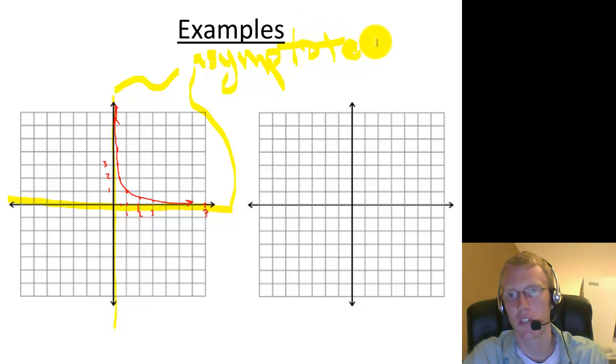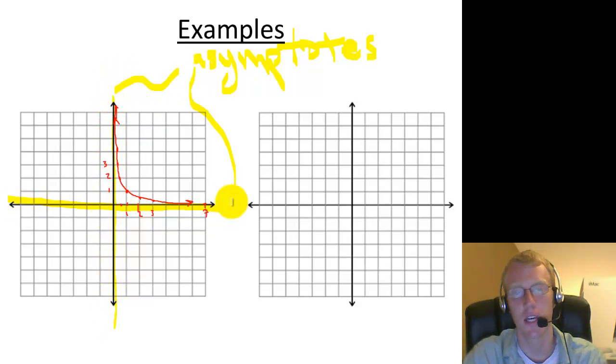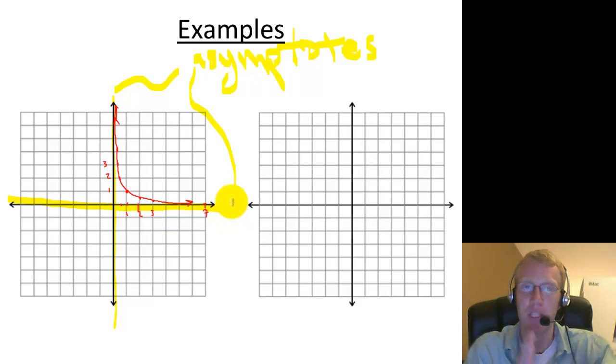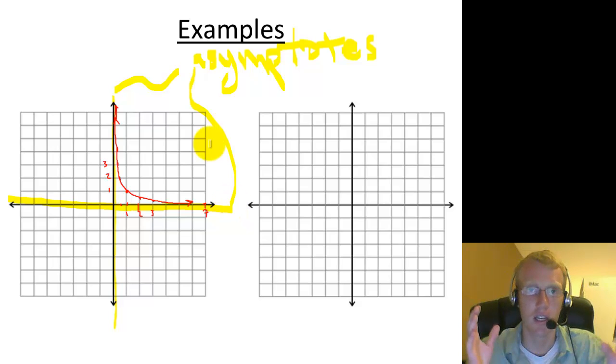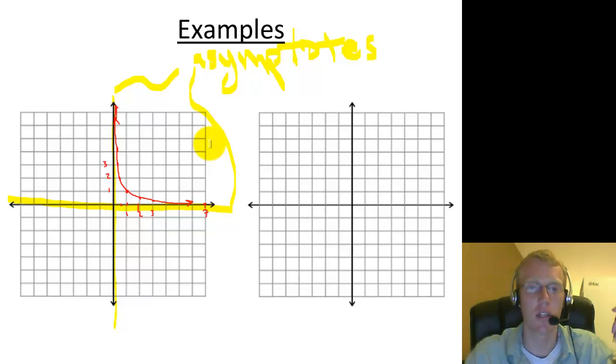So that's the thing that you just defined on the previous slide. Asymptotes, they're the lines that your graph is getting closer and closer to but never crossing. And in this case, by pure coincidence, the two asymptotes happen to be the x and y axis. But that doesn't have to be the case. The asymptotes that you use to draw the lines, they don't have to be the axes.